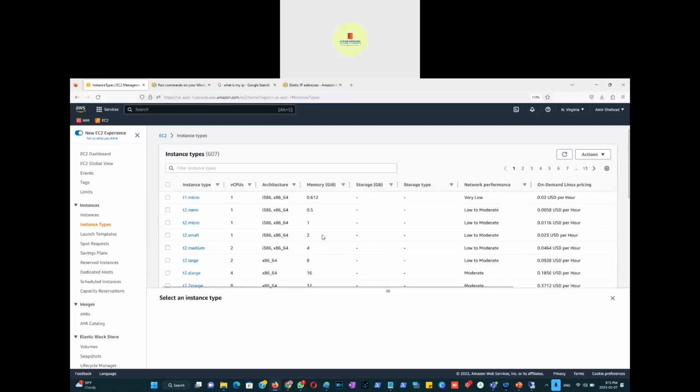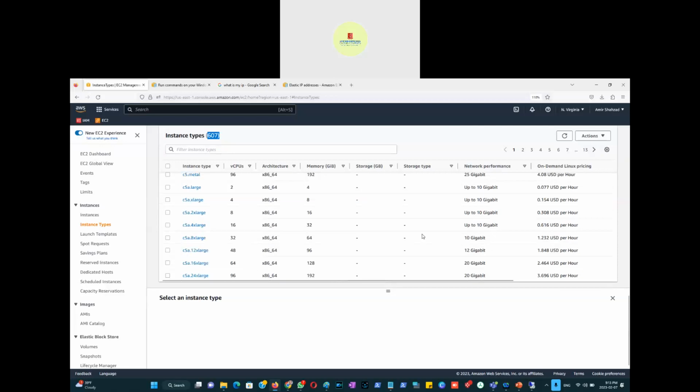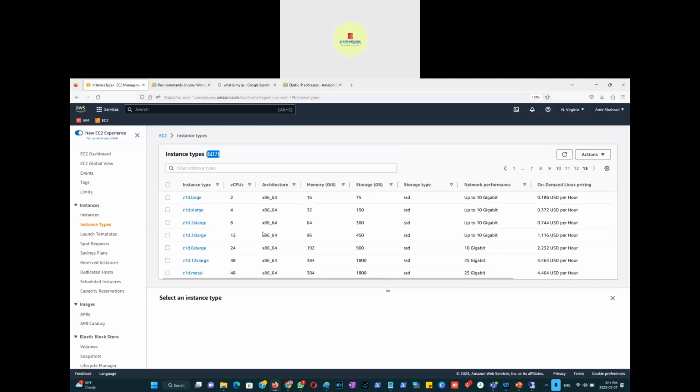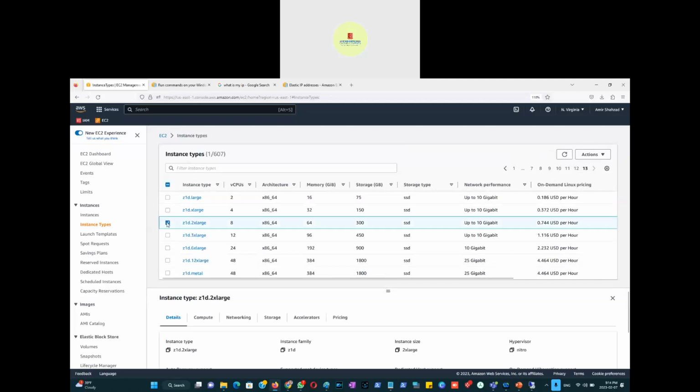So these are all the types of instances, and you can see 607 types with different vCPUs, types of architecture, different memory, different storage type, SSD or magnetic, fast or slow, network performance, and on-demand pricing. It's a pretty long list, with page 1, page 2, up to page 13.